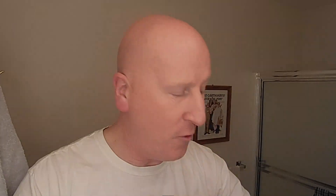So I'm just going to settle with Rapira right now. Please correct me down the road — I would be more than happy to pronounce this correctly in Russian. But for now, I'm just going to say Rapira. These are the Platinum Luxe blades, and they were about $7.99 for a hundred of them on Amazon.com. I have Amazon Prime, so I got free shipping. We're going to shave with them and see how they perform.